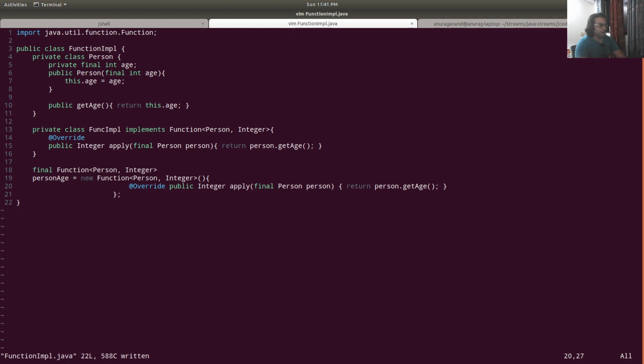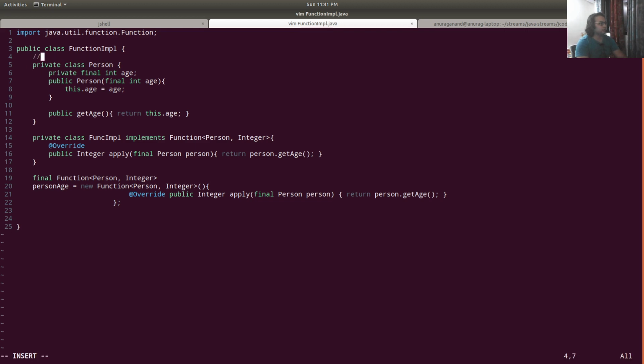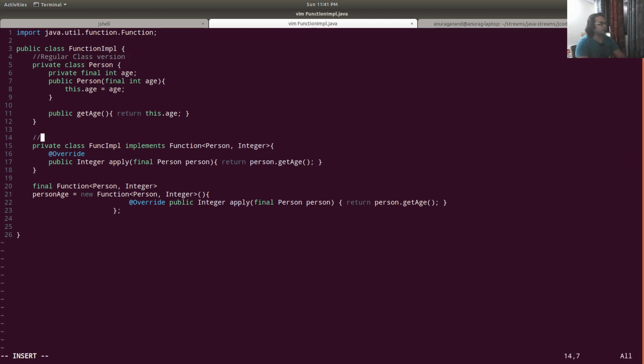So it is an implementation where we read the age, and the second one is going to be the lambda version. So this is the regular class version.